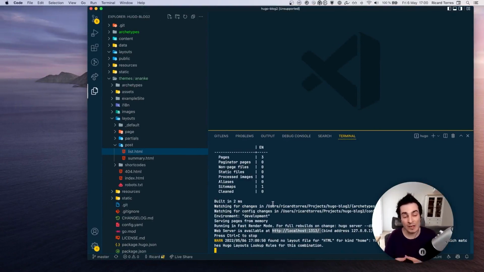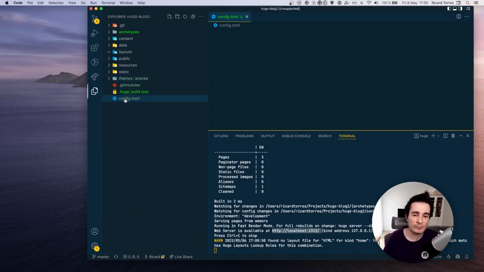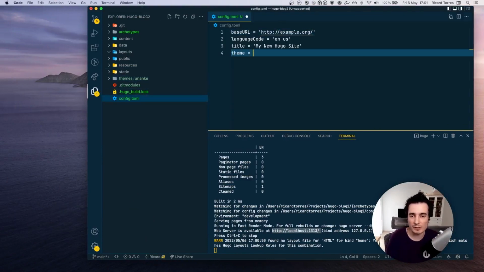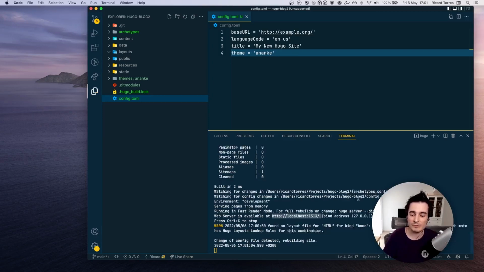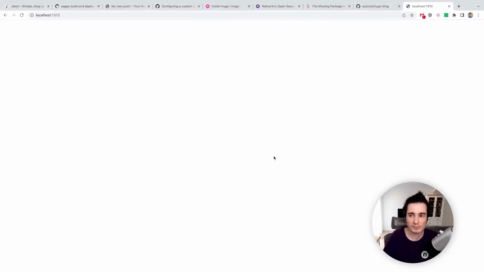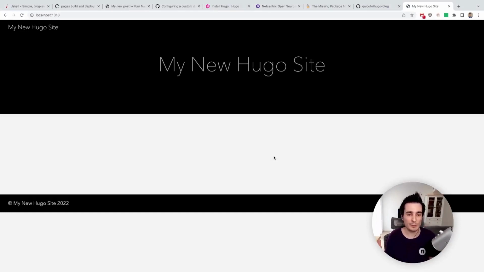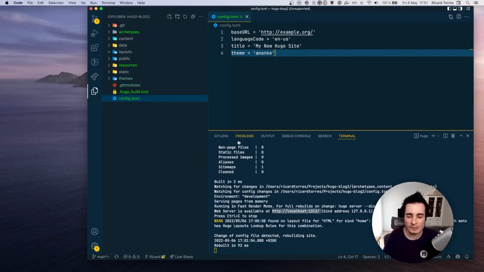Why does nothing happen? Because we haven't told Hugo to use this theme. How do you do that? You simply go to the config, and you write theme equals, and the name of the theme, Ananke in my case. Save. It has already reloaded. Refresh. Here you go. So we now have the site built locally. Again, we haven't configured any special output, or changed the CSS or JavaScript. That you would do afterwards. But I just want to show you the basics here.